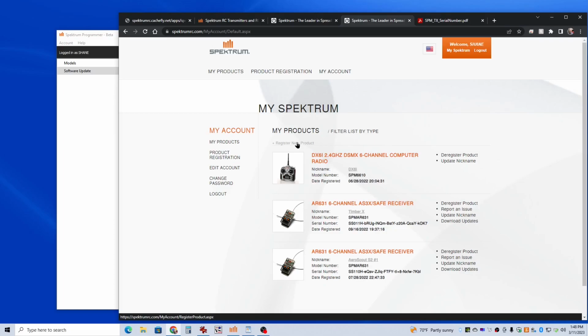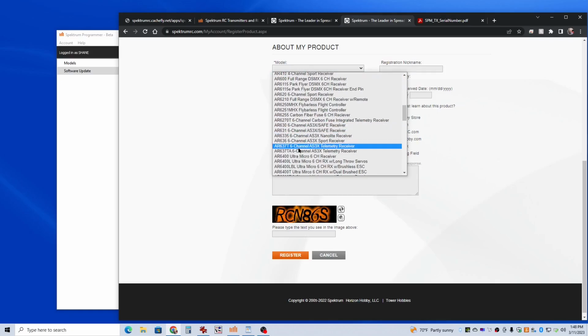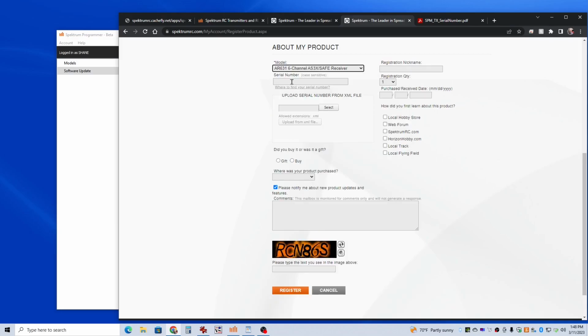We're going to click Register New Product. So up above here is my personal information. But now I've got to enter my information for my product that I'm going to add. So there's my AR631 serial number here. Let's paste that in. This is an AR631. Just plug in all this information. I don't know if this is required or not, but that I bought it. Where was it purchased? HorizonHobby.com. So there's all that. Plug in your I am not a robot information. See if that works. I'm going to register it.